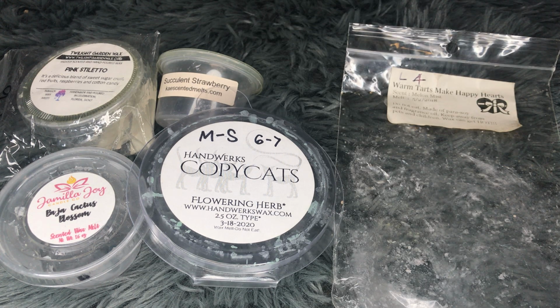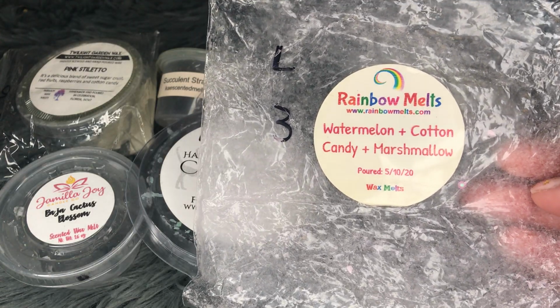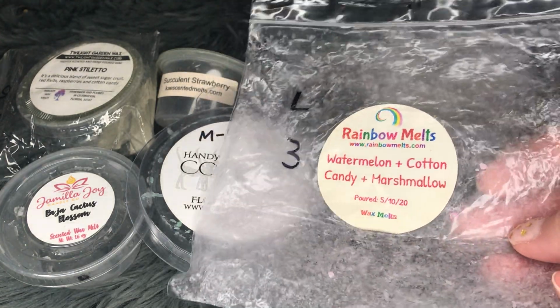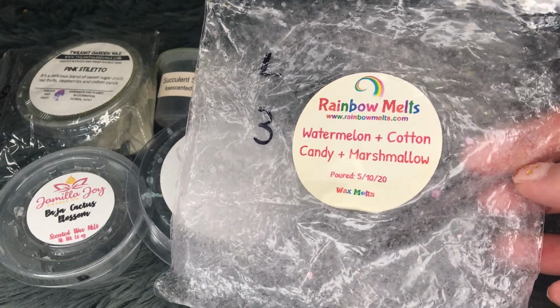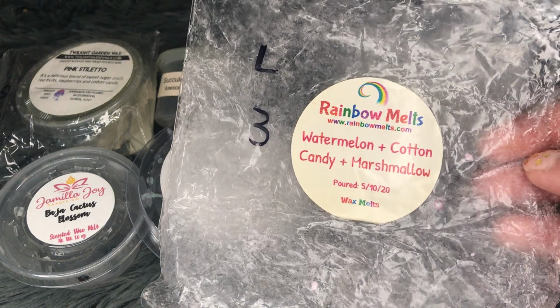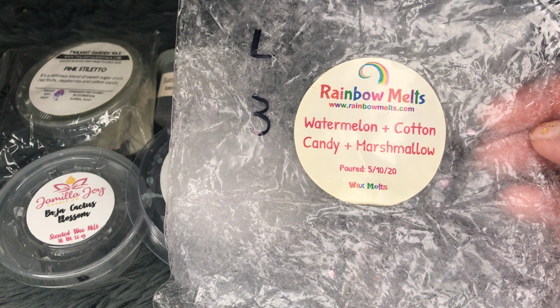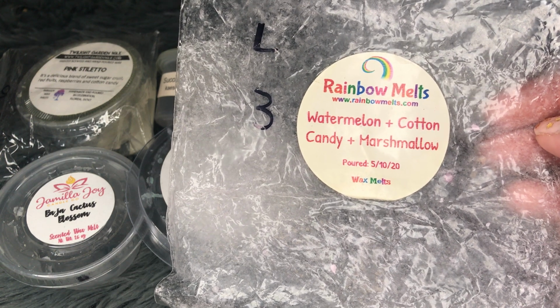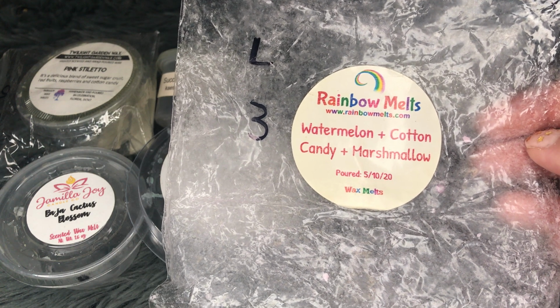The next one I have here is from Rainbow Melts, and this is in watermelon, cotton candy, and marshmallow, and this was in her little baguette shapes, these long little breadstick looking shapes, and to me, this smelled like a nice watermelon, but it was sort of creamy and sweet from the cotton candy and marshmallow, sort of reminiscent of a watermelon Laffy Taffy. That's what it smelled like to me.